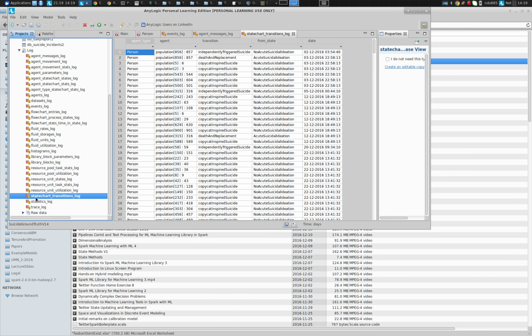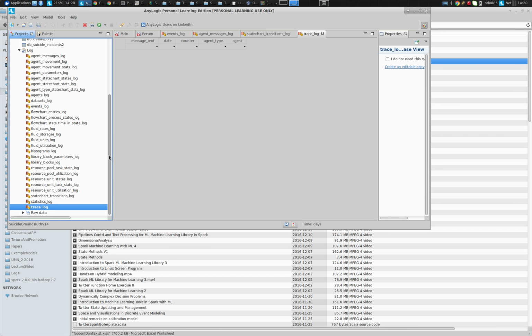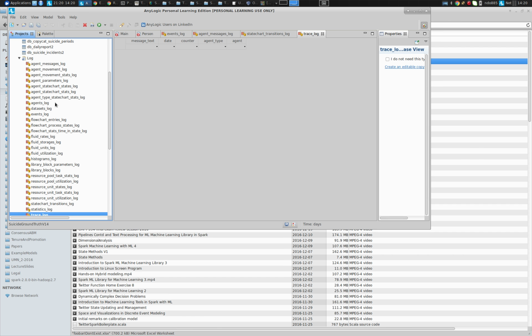Similarly, state chart transitions, right? Here, they went from one state chart or they were within a given state chart. There's a transition that they followed from a certain state, and they went along this transition, and it identifies who it was that was subject to this and at what time, right? So this is useful. I think this trace log may be, yes, I think this may be when you do trace LN, but I'd have to double check on that.